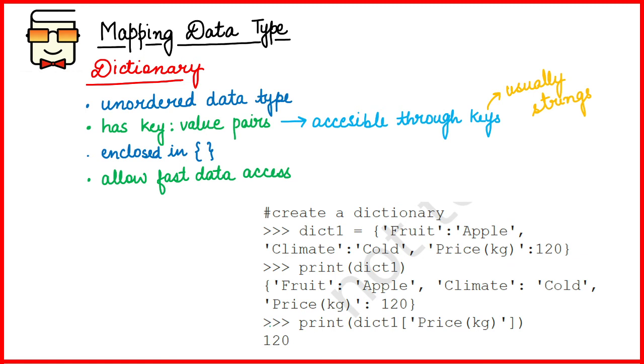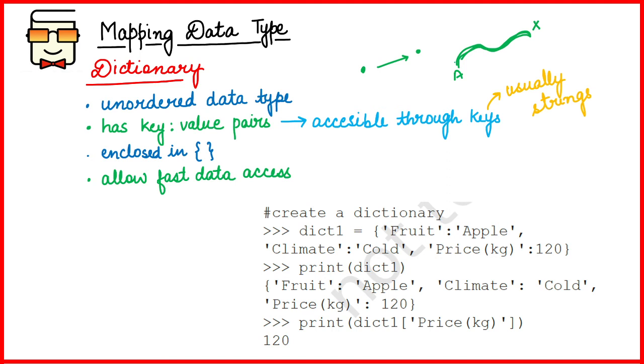So what do you understand by mapping? Mapping means you are trying to create a link between two things. You are trying to map one particular thing to another. Just like in a map, you try to find the path from a starting point to an ending point, right? So that is why you are trying to map the way between two particular things.